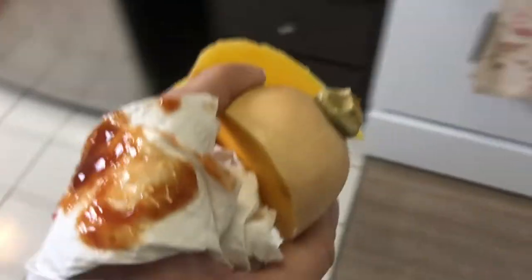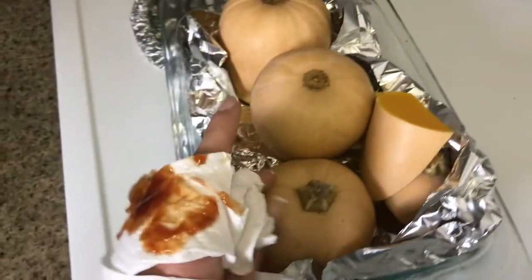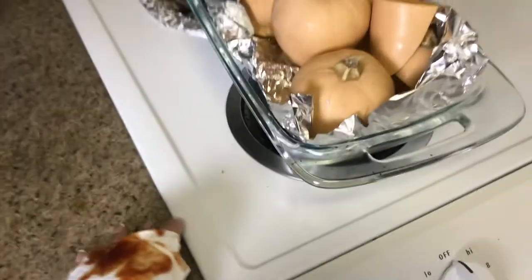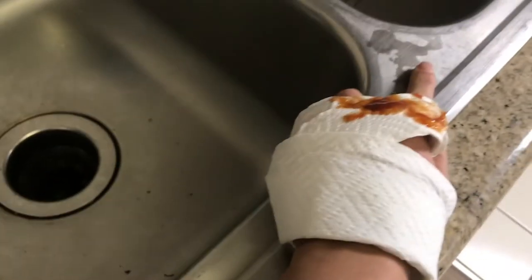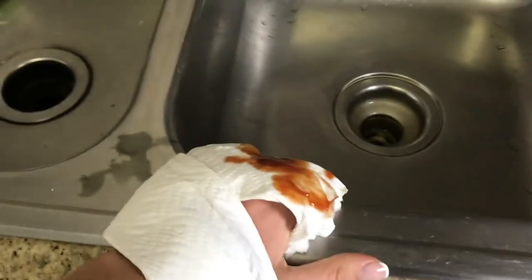I just cut my hand there pretty badly, but I did happen to get some more butternut squash for the pie filling. I'm just going to pop that right in there just like that. I'm okay though, folks. The show must go on. Oh, this motherfucker's still recording.